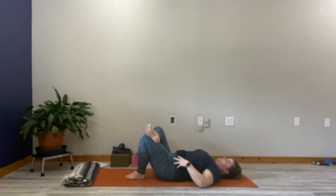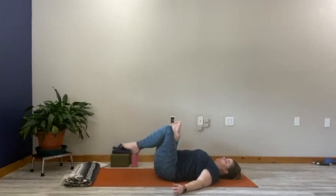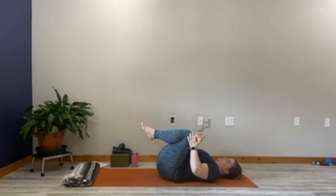Notice the sensation in the right outer hip here. The start of the practice, this might be enough. You might be like, that's good. You'd like a little bit more sensation. You can use the strength of that left leg to hug the left knee into the chest. You can give yourself a little assistance with the hands, left hand to the foot, right hand to the knee.